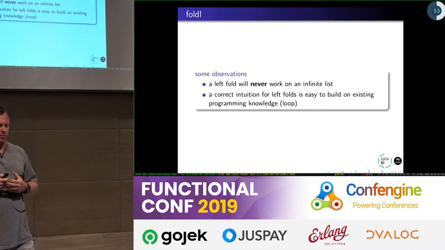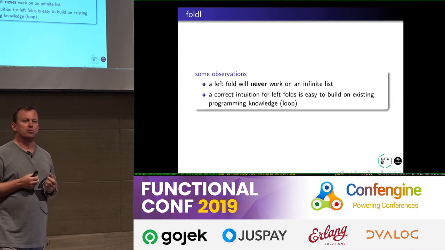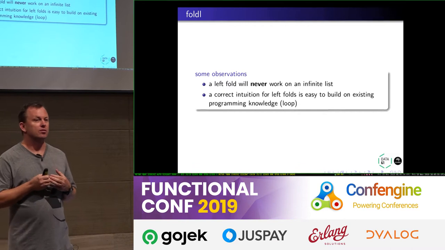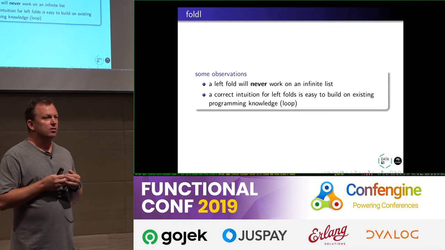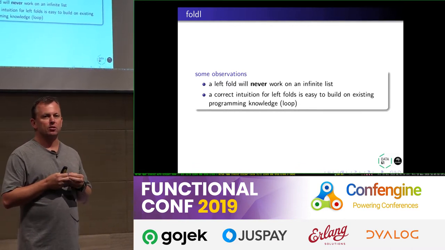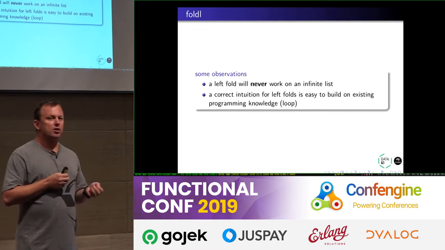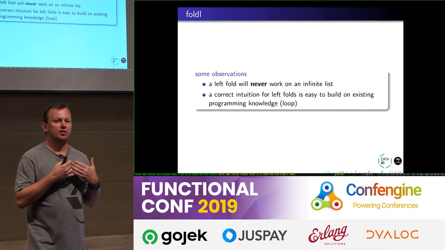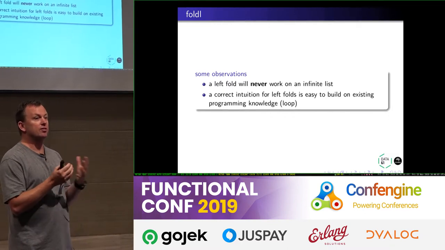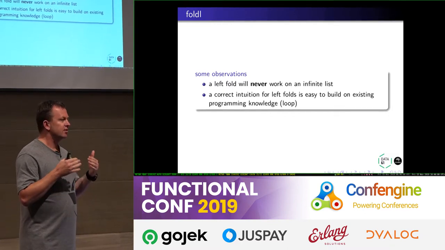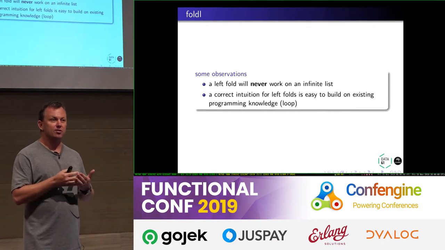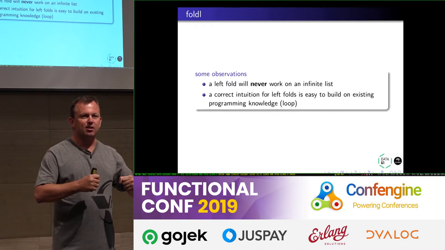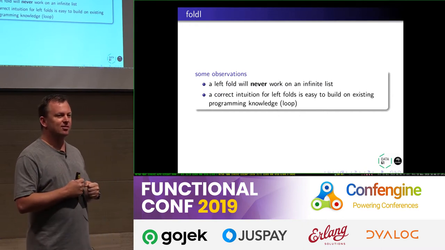It's easy to transfer this information because you've probably already heard of loops. I've used your existing knowledge to transfer this information. Okay? Left fold is a loop. For right folds, there is no existing thing that I can use to transfer the information. You just simply need to commit to the definition of a list, which is nil or cons. So let's commit to that right now. That's what a list is.